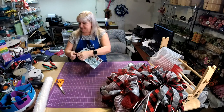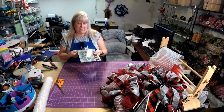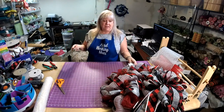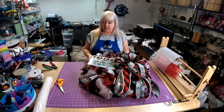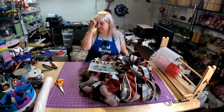I know, don't you love this sign? I love this sign. It's so cool. I always liked those snow globes. If y'all ever liked the snow globes, you know, the ones where you shake them, it has a little snow in it. I love those. And this reminds me of that.